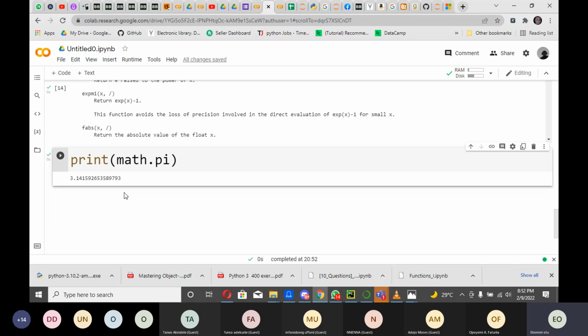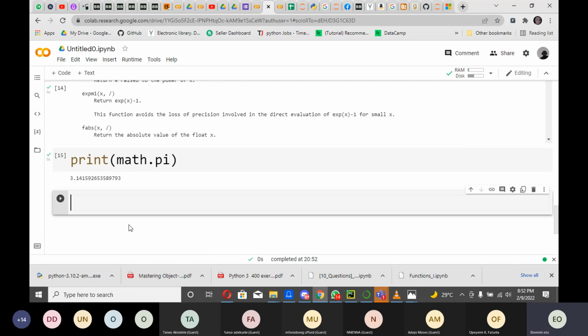So let's say we want to calculate the perimeter. I remember one of the coding interviews I saw before. They asked someone to find the area of a circle using Python, and the person did it wonderfully. So let me create a scenario like that using this math module.